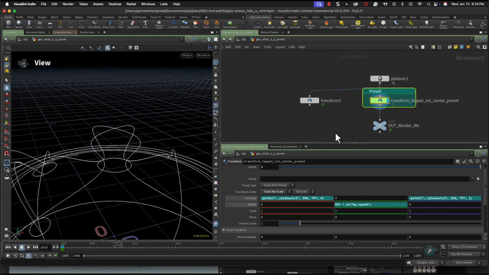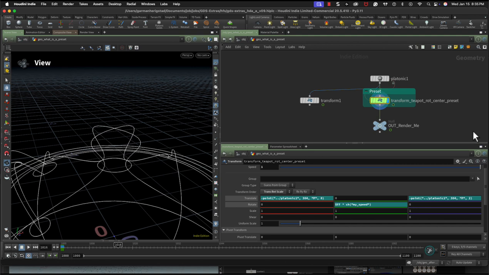And because I use it over and over again, I want to build a digital asset, and I will send these files to people. And so here's a good point about why I'm going to show you how I make presets and how I make subnets. Because presets and subnets, the contents of those files, nodes, can be emailed to somebody just as a Houdini file. You don't need anything else.